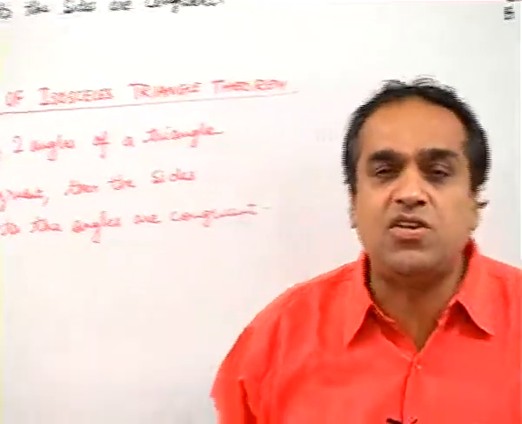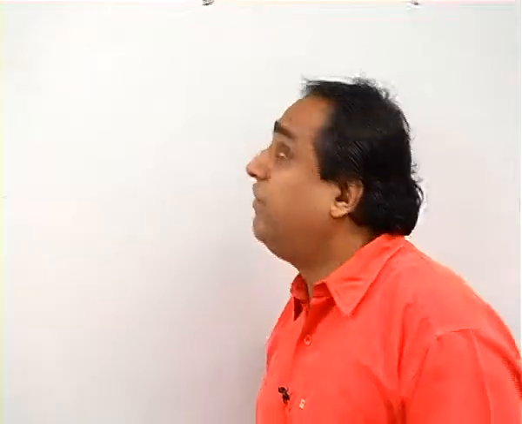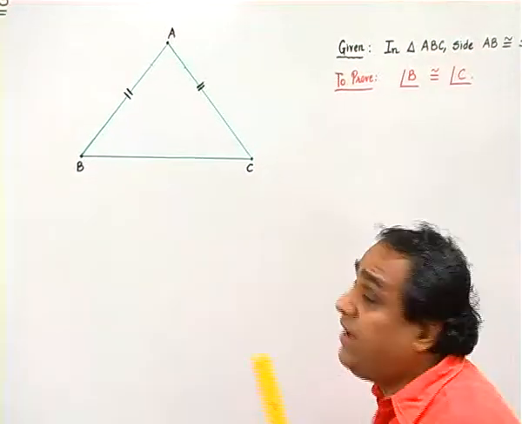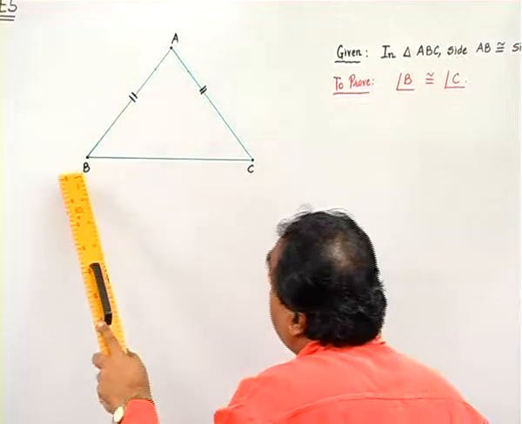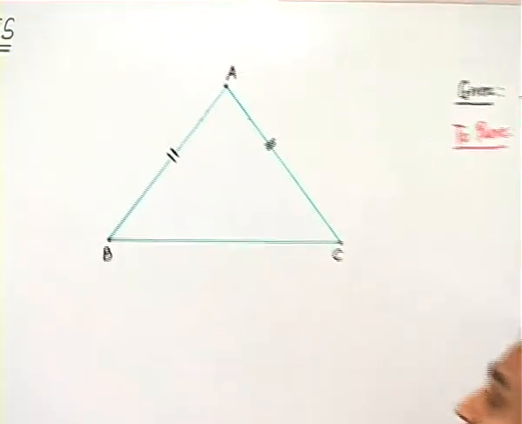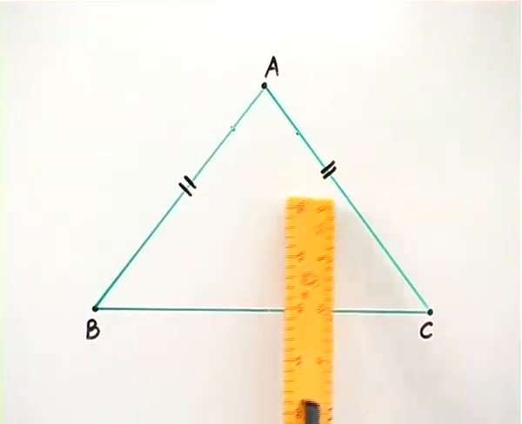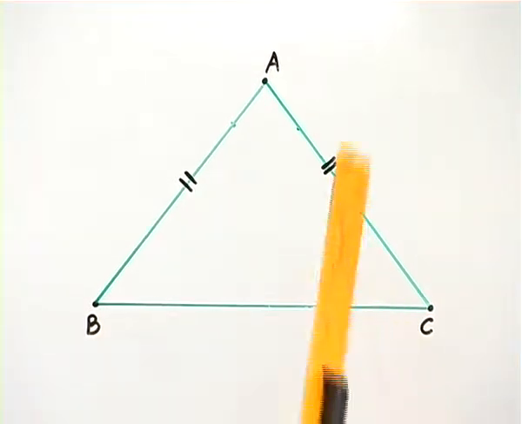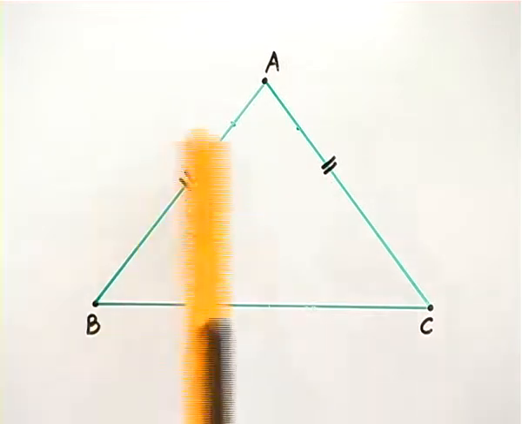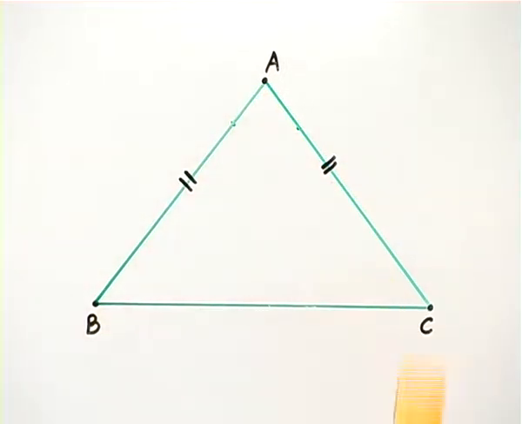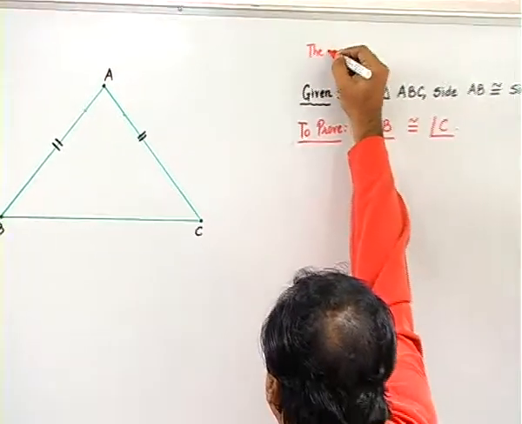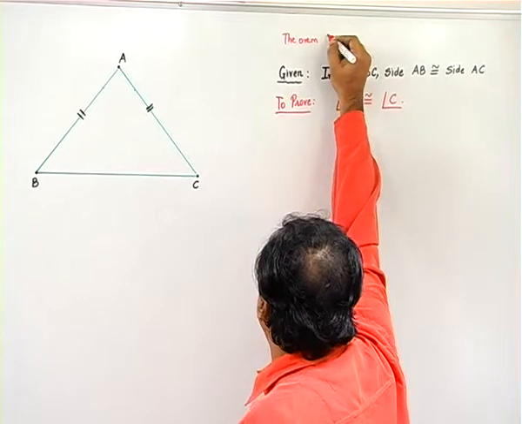In order to prove the isosceles triangle theorem, we have a look at this figure. We have been given triangle ABC. And if you see these signs, it means that in this triangle ABC, side AB is congruent to side AC. And this, my dear friends, is your theorem 3.1.